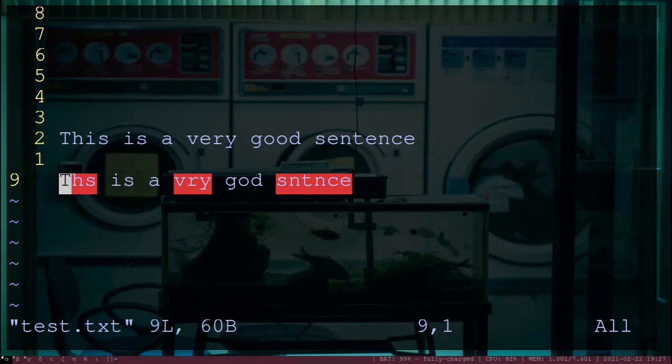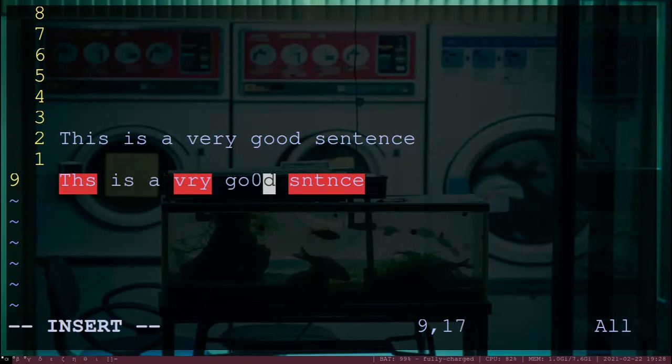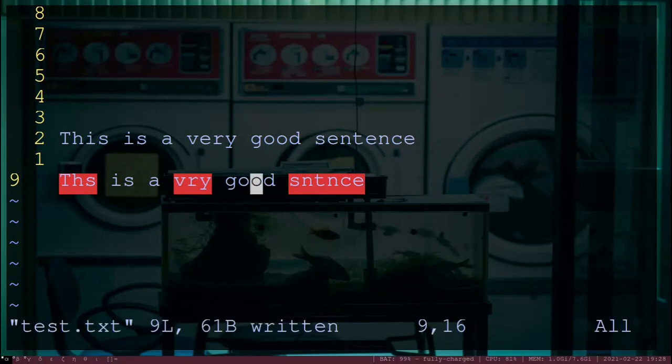Actually, let me give you a spoiler already. I'm sitting here thinking about how I'm going to spoil this, the God thing. It's just, you can't deal with that. If the word's in the dictionary and it doesn't come up incorrectly, you have to just reread your work to figure that out. So I'll just go ahead and correct this now because there's not going to be something I can do with Vim to fix that.